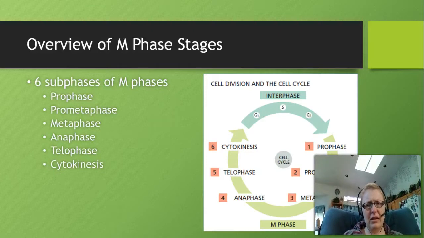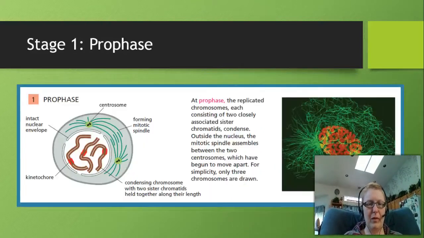But it's important that you understand that these phases are not necessarily distinct events. In fact, they flow quickly from one to the other. They're separated out just for our well-being, and there's a couple defining hallmarks of each phase. But in cell division, they really move from one to the other on their own, and it's not really this clear division line. And so it's really important to understand that. But we're going to stick with the phases, but make sure you note that it's all about where these chromosomes and microtubules are moving and what they're doing.